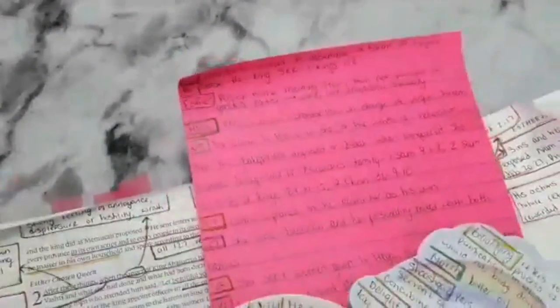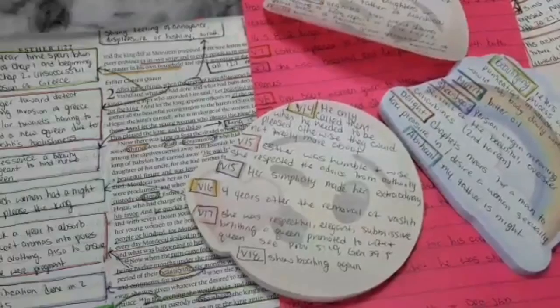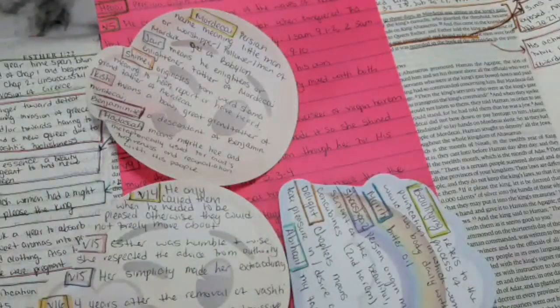All of my fabulous notes that I have for today. I'm going to show you guys real quick. These are all of the notes from today. So four post-it notes worth of notes. And quickly, I just want to read some things to you guys that I wrote out.